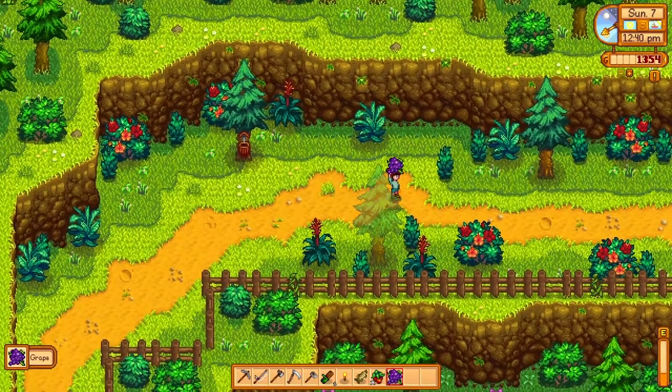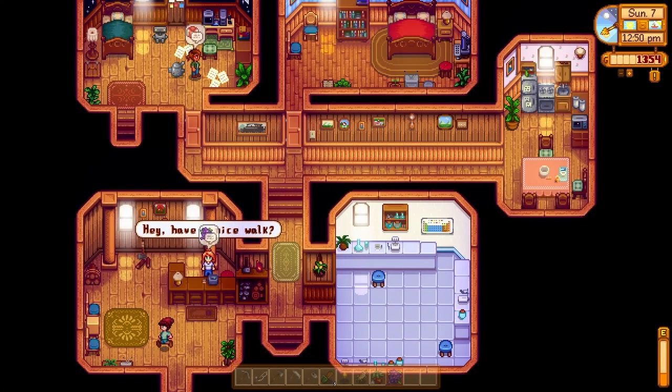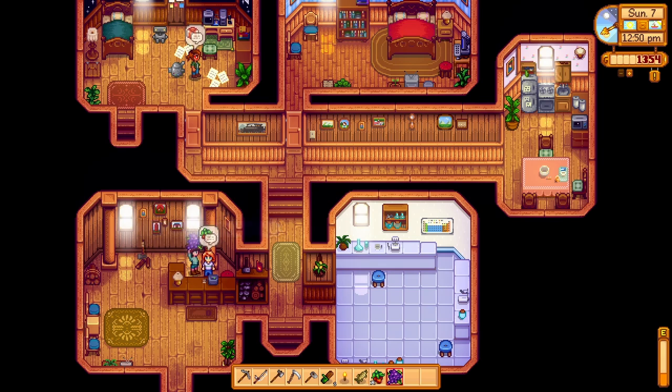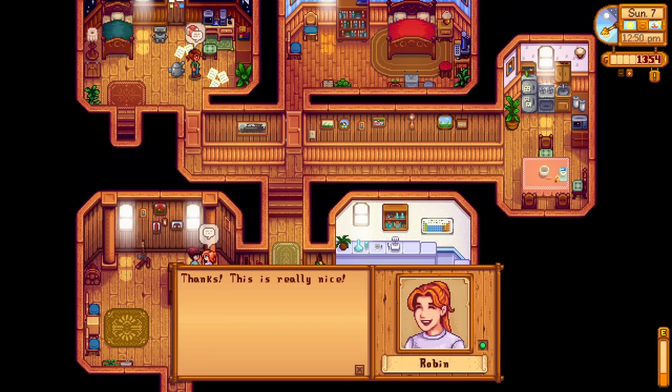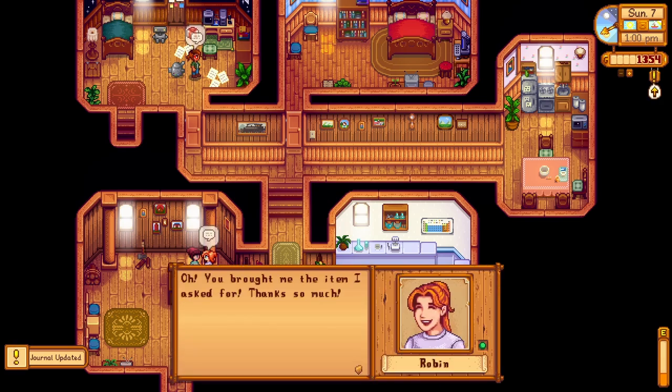More grape. Always good. Yay, I get a grape. Yay. Hello, man. Oh, Robin likes grapes. This is awesome. Perfect. There you go. Thanks. This is really nice. And then also a pike. Haha. We did good in this one, guys.